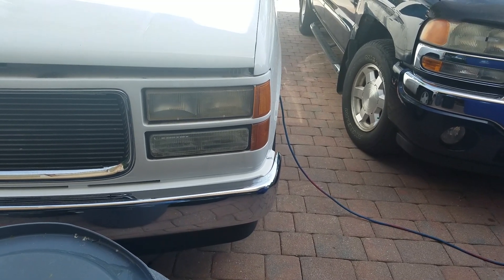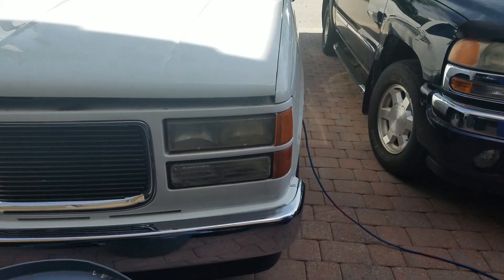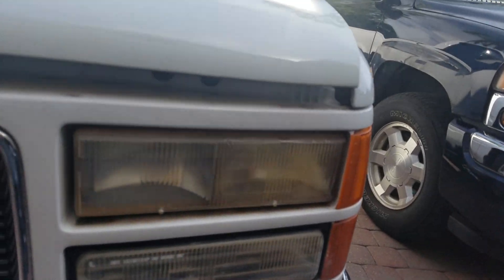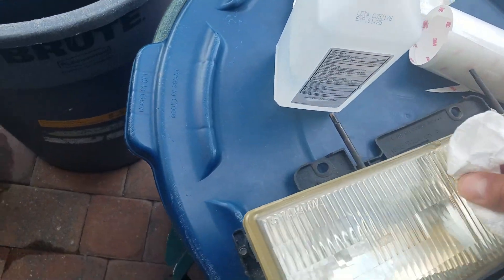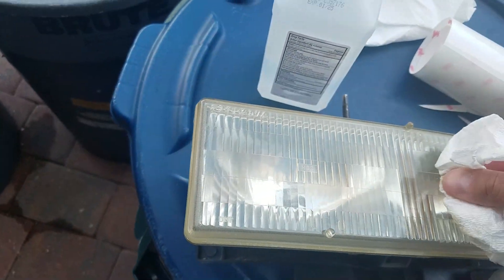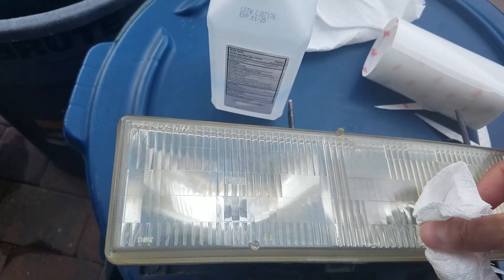It was yellow when I cleaned it, then I turned it back — it was in better condition than what it was. Then I had this piece of crap I think someone on a forum sold from Texas. It's all cracked up with stress cracks all over it and it keeps leaking water. I tried resealing it. This is probably like a $20 light I found on some message board. A lot of people give these lights away for nothing, or used to, because they put those Chinese and Taiwan ones on.